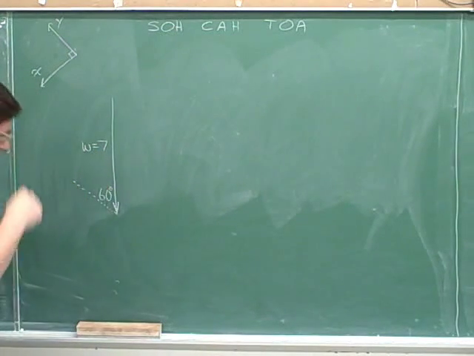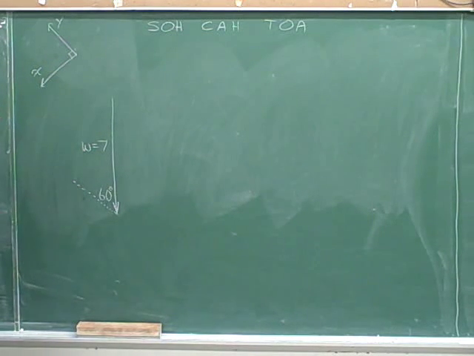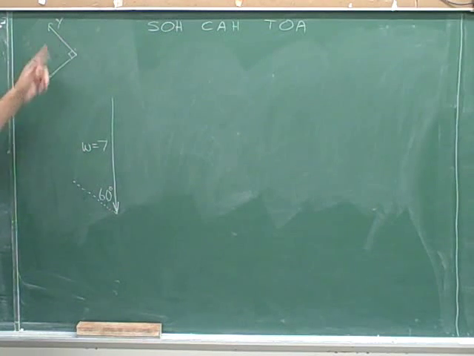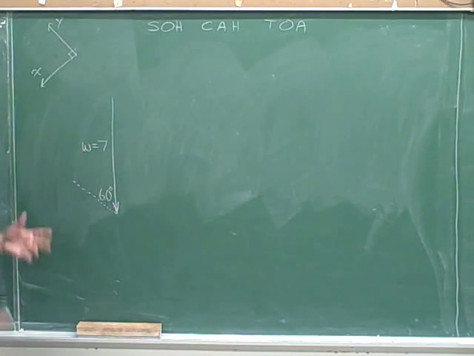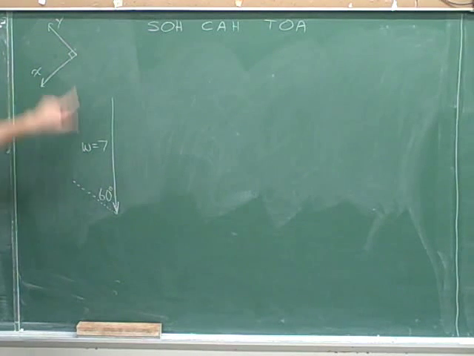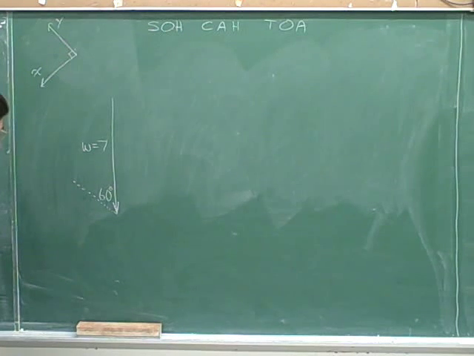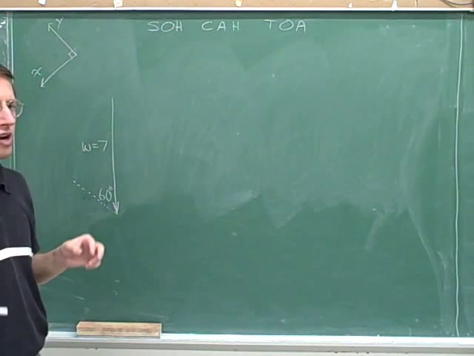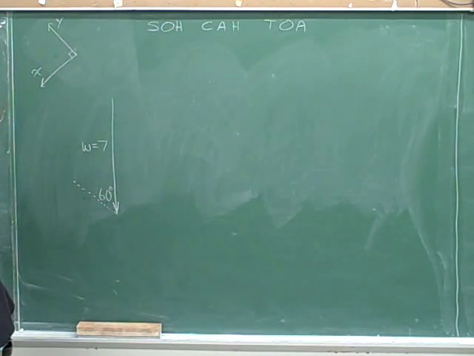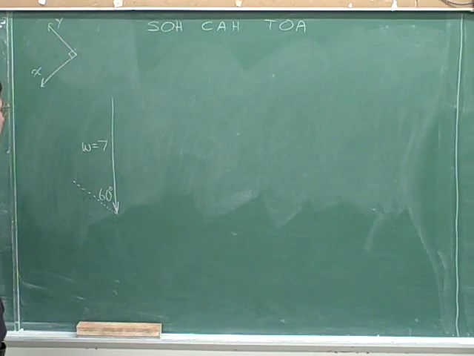We need to break this into components. By the way, when we see this dashed line here, we should take it for granted that this dashed line is parallel to the y-axis. It certainly looks like it's parallel to the y-axis, and you were meant to take it for granted. That's kind of a convention on a problem like this. So we're going to treat this like it's parallel to the y-axis. We need to draw a right triangle that uses this overall vector as its hypotenuse and has legs that are parallel to these axes.